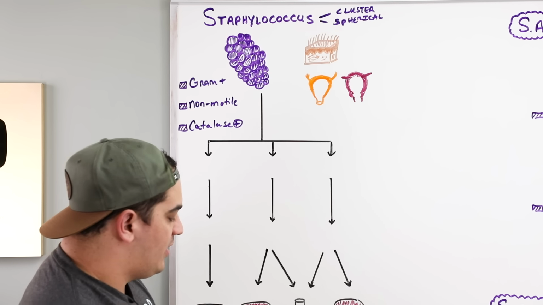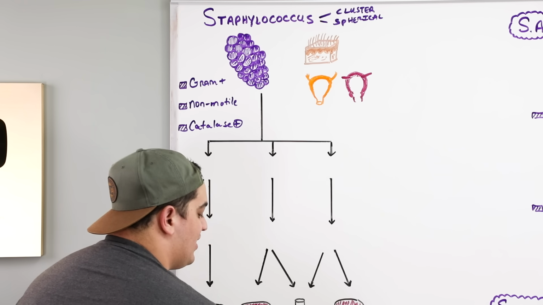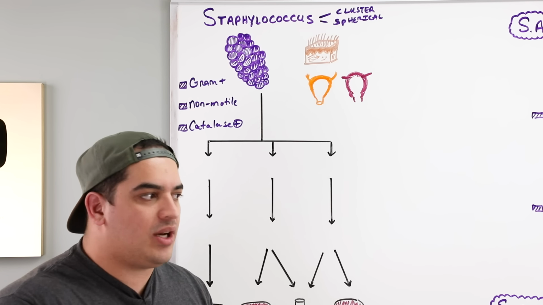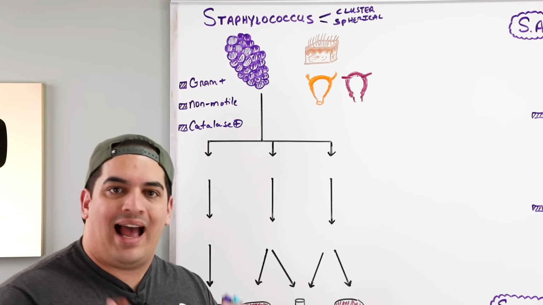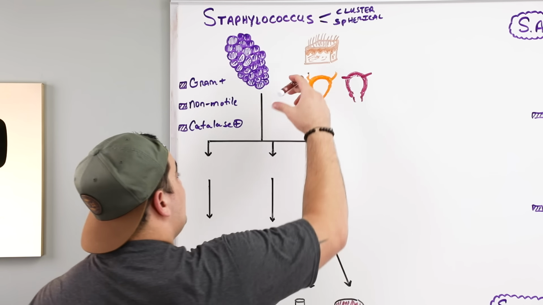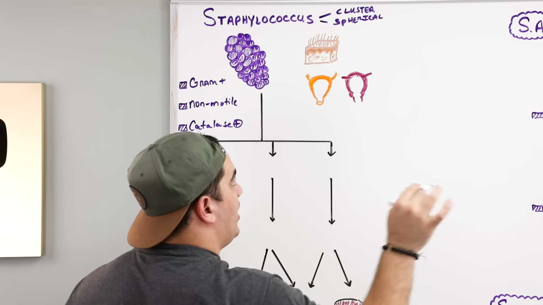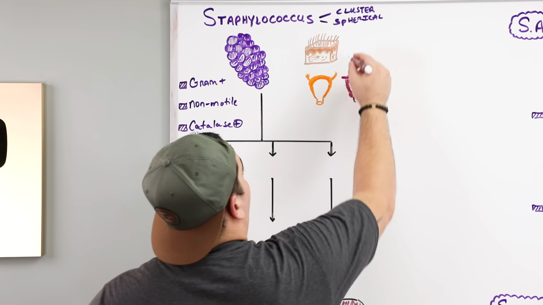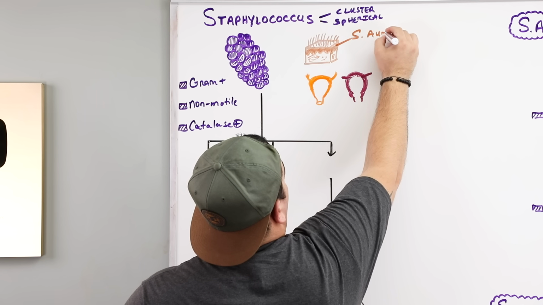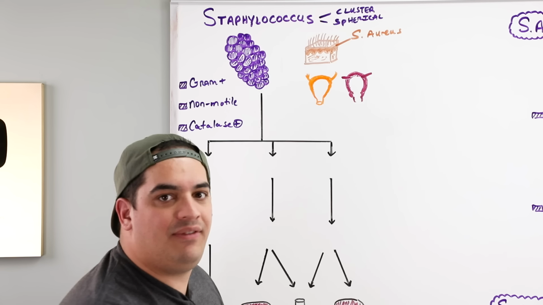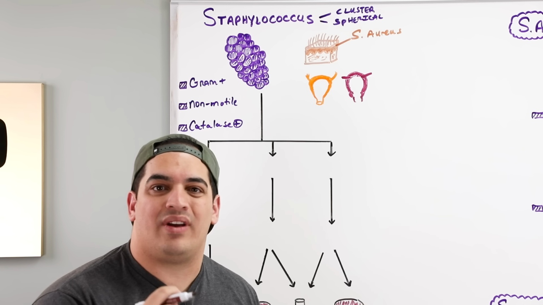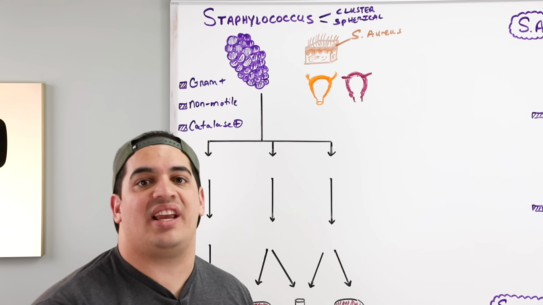The next thing that I want us to discuss is where we would generally find these staphylococcal species. Where would they actually be found within the human body? Because that's what we want to talk about. It's medical microbiology. How is this pertinent to any kind of infections or diseases? So with Staphylococcus, there are three particular types that I want you to remember. The first one is Staphylococcus aureus, and this is a heavy colonizer of the skin. It's very commonly found within the skin. It's a part of our natural skin flora.